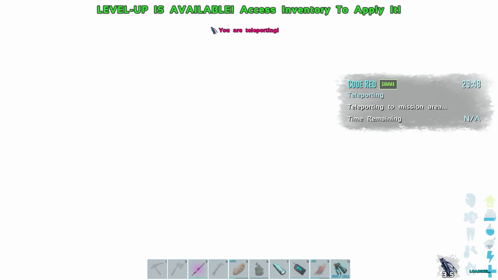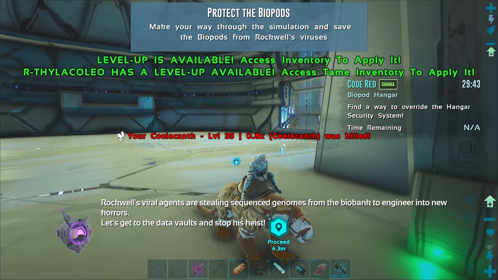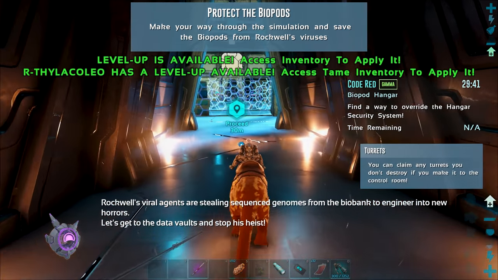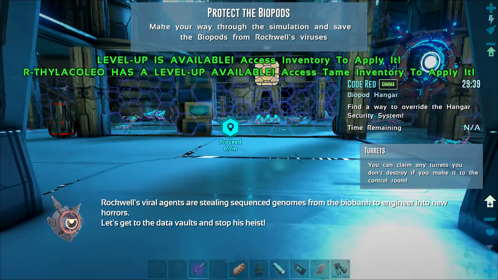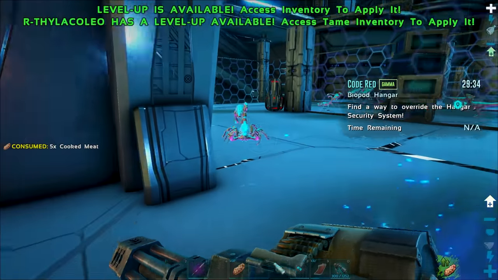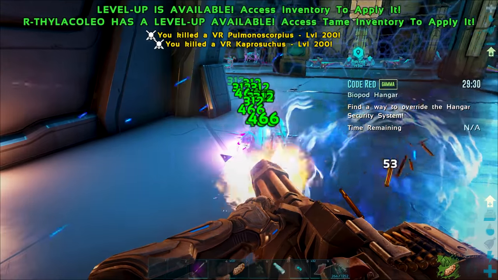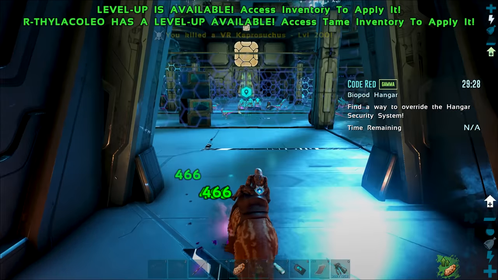Are we actually going to bring our Thylacoleo this time? Yes, we've got our tame. Okay, so it's just Gigas that can't come with you, it appears. You're right. Well, I'm a little bit hungry, but let's do this thing. Can I equip? Oh, I'm going to equip a minigun from his back as well. And they do. Oh my gosh. Oh, this thing's ridiculously strong.